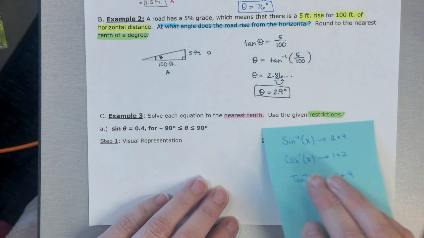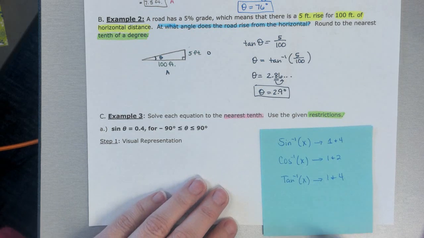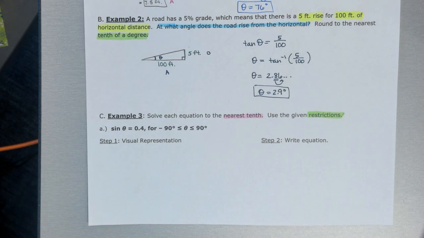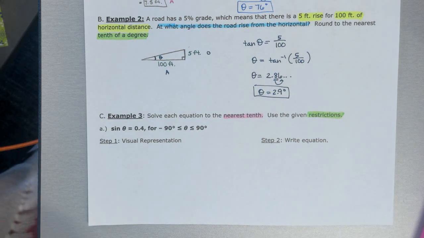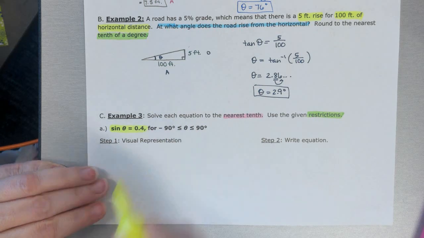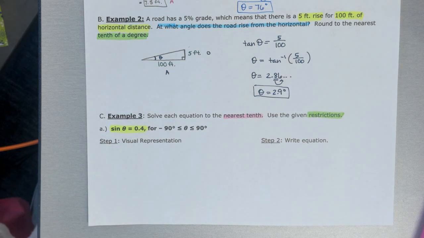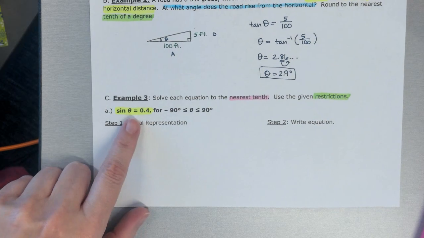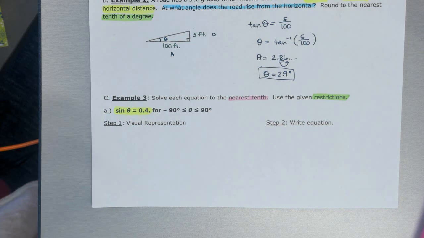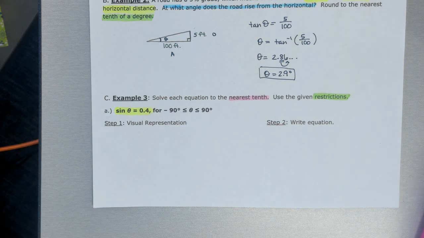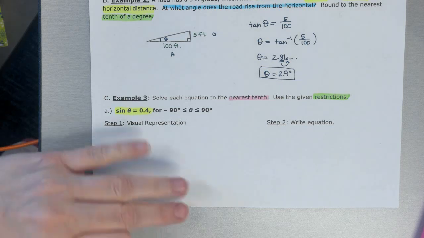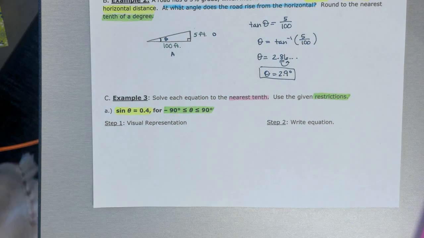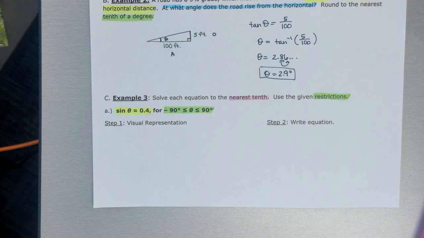Okay, there is going to be a special pattern that we're going to notice with these today. Okay, so the first one says the sine of theta equals 0.4. So today we are going to work with decimals. Up until this point, we've been working with really nice values on the unit circle. Okay, there are values on the unit circle that are not exact, and they still exist. We're going to explore some of those today. So we want to solve the sine of theta equals 0.4 with this restriction, from negative 90 to 90 degrees.